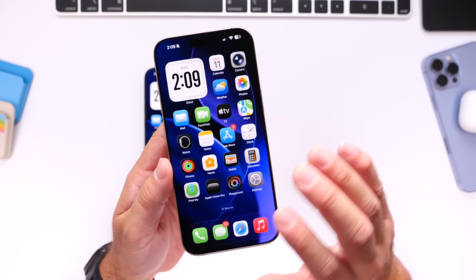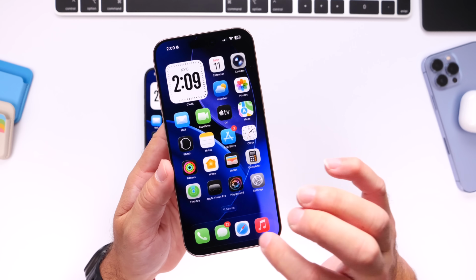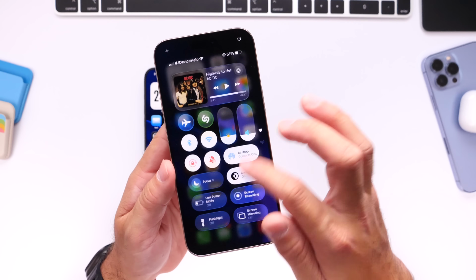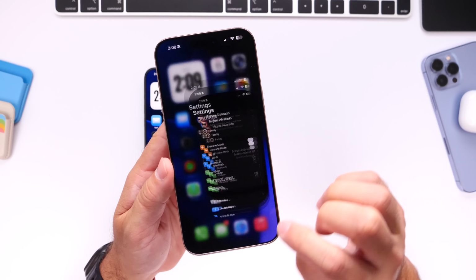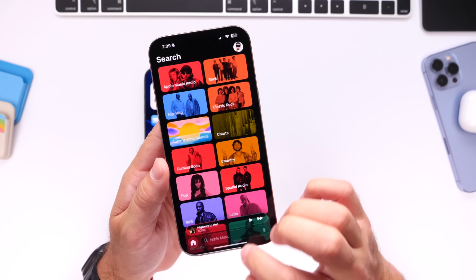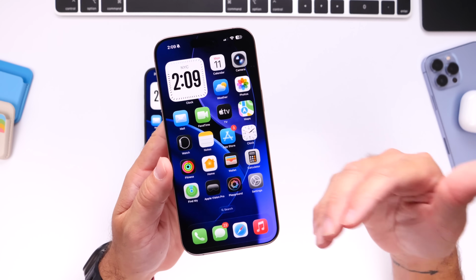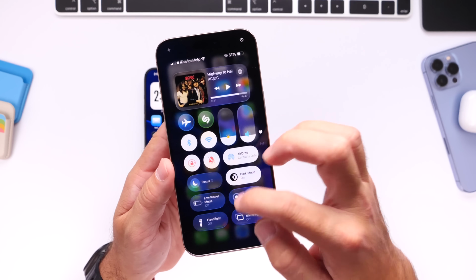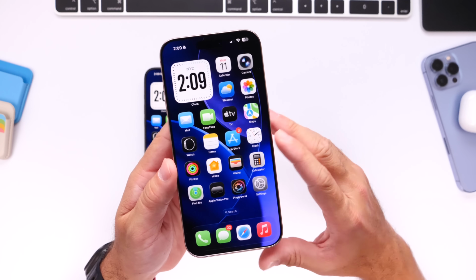Now, one thing that I did notice right away is that after installing beta 6, boy, navigation is a lot smoother, a lot faster, and animations seem even faster within the latest beta. Honestly, it almost feels like the animations from iPadOS when you're launching applications and things like that, even the app switcher. It just feels very, very smooth and very polished for beta 6. I have to say, things are looking pretty good for this latest beta.